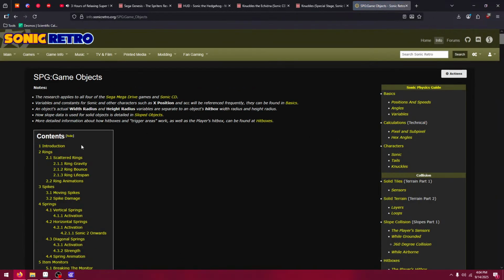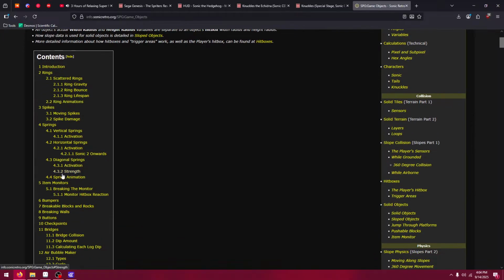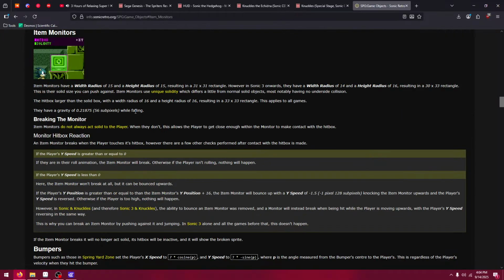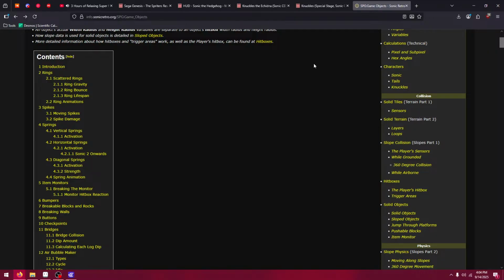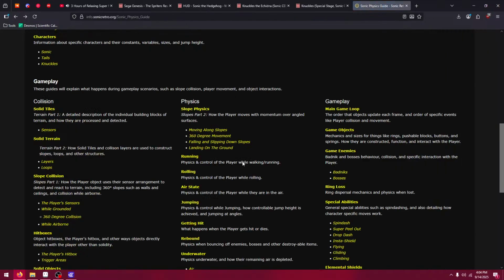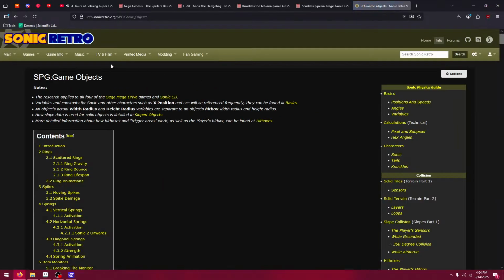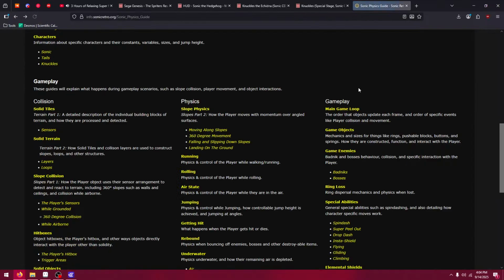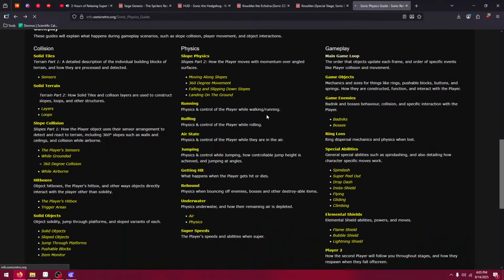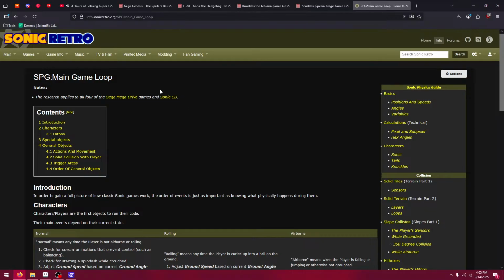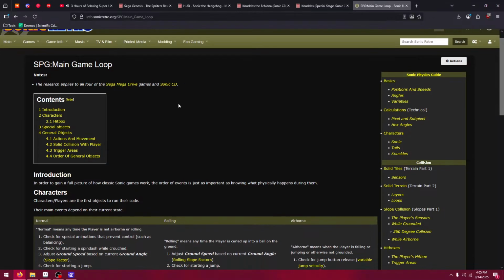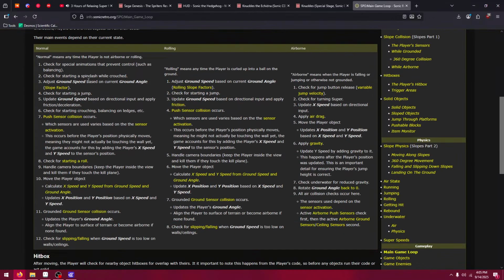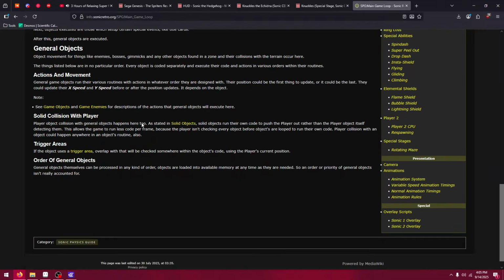Actually, game objects. Item monitors. Game objects. We were already there a few times already. Main game loop. Goodness. I was just telling how everything would work.